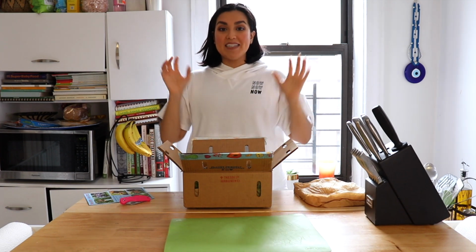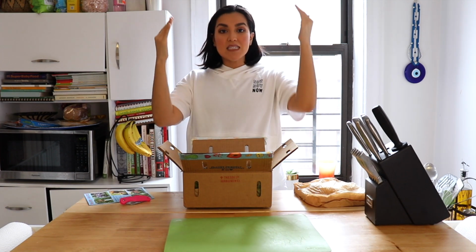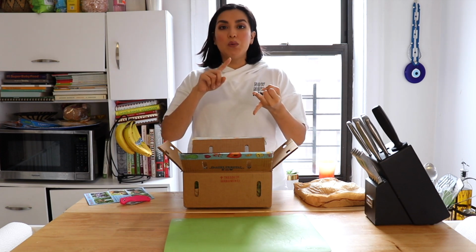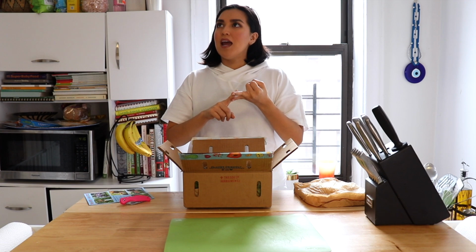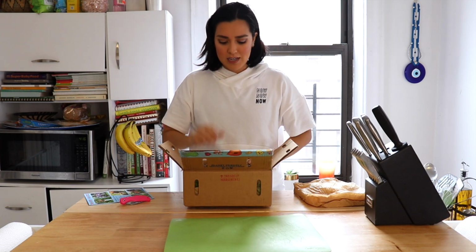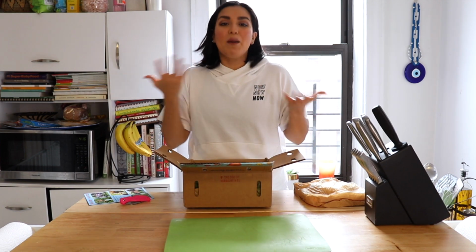So their website has a guide, and on that guide you will have a list of the fruits that they grow, their names, how you eat them, and just more information about each fruit. Oh, how to tell when they're ripe, which is excellent. So if you are receiving fruits that you've never seen before, which I hope is the case, I'm always up for that. If there's a fruit that I don't recognize, I'm excited.